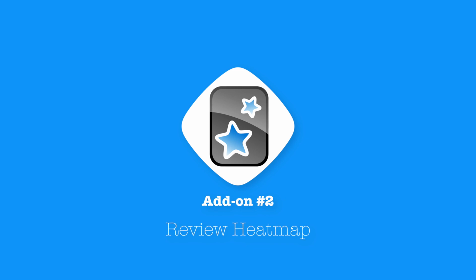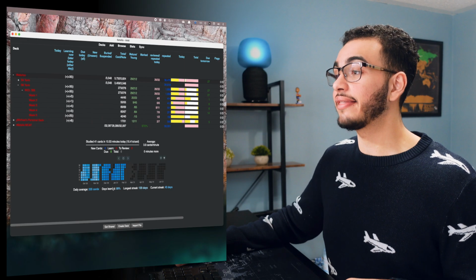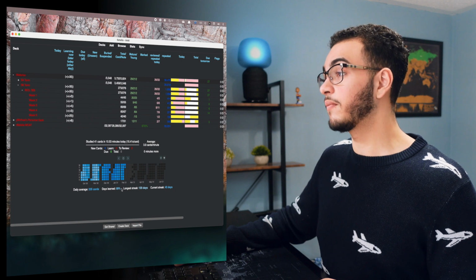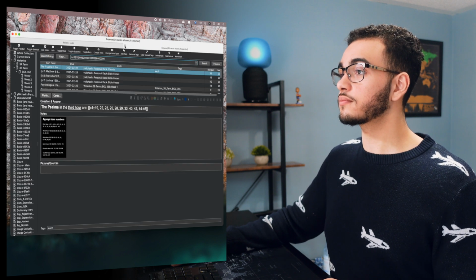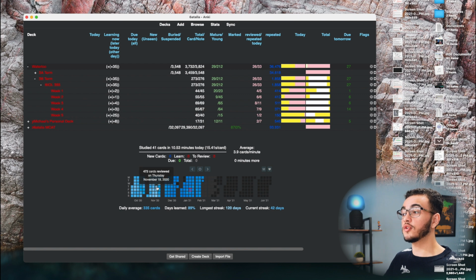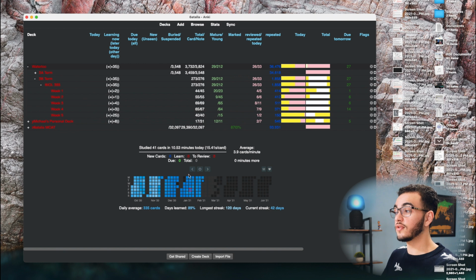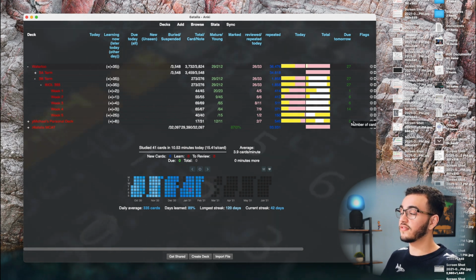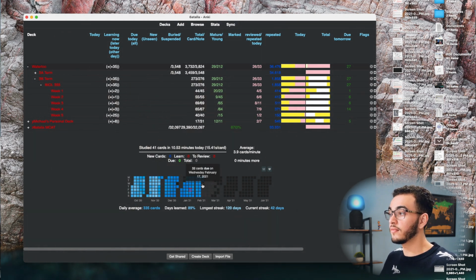Now, the second add-on that I'm gonna discuss is the review heat map add-on. And that is essentially this whole thingamajig down here. This essentially allows you to see how many cards you completed on that day. The darker squares for me are the days that I haven't done a lot of cards, like 25, 79, not that many. But if I go to last semester, I can see 400. I consistently have days where I was doing 400 or 450 cards, right? This is really useful because it shows you how many you finished and it just looks really appealing. And it shows you how many cards you also have due in the future. So like here, I have 27 plus 5. That would make 32. And if I come down here, it shows 32.